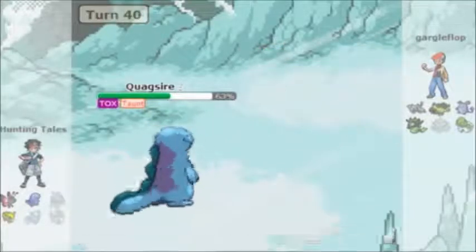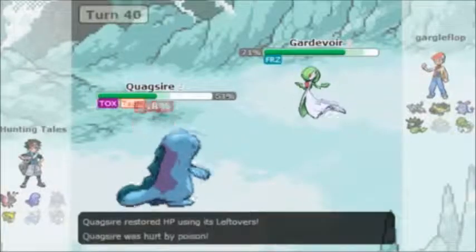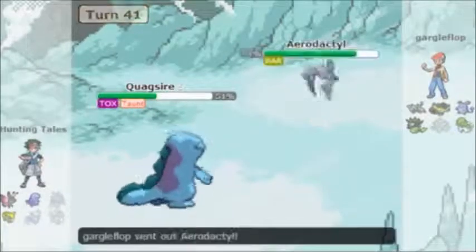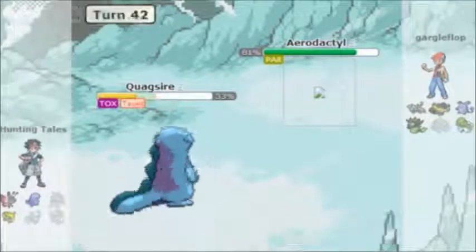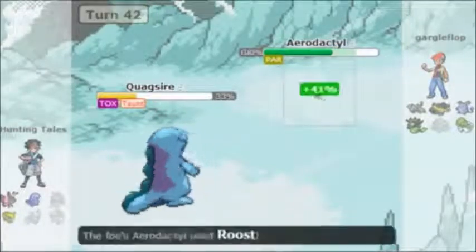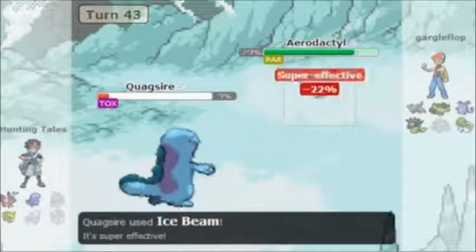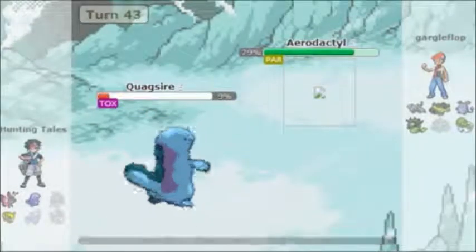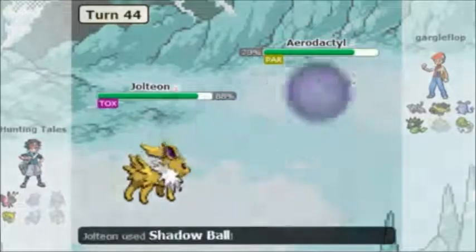I don't know, maybe not a mixed wall. I don't know, just try it out. I'd say the defensive set is by far the most promising. He just laughs in Quagsire's face. That's another thing. If you're a big fan of Aerodactyl, Quagsire pissing you off, Mega Aerodactyl. Look at that, 20% from a shitty Ice Beam. So, why not? Give it a go.